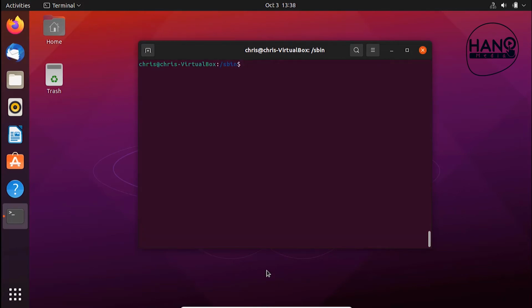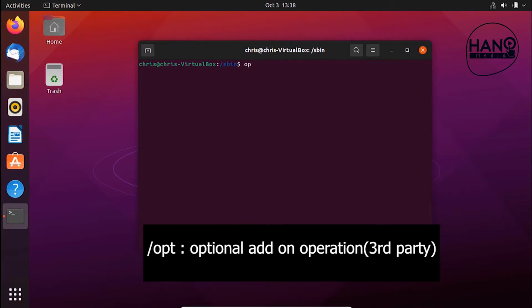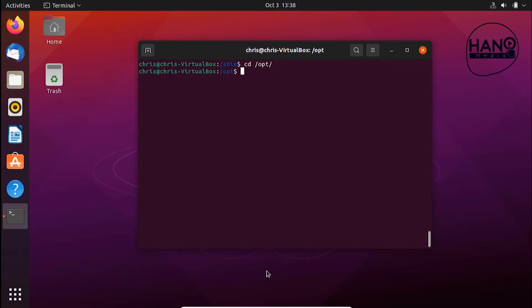Okay, and moving on, there is also another directory that is called opt. To access the opt directory, you can use cd again and go into opt. What opt does is it is used for additional or optional add-on operations, and it is not part of the operating system, of course. This is the directory where I can put all our third-party files or any other software dependencies. They can be kept in this opt folder or directory, whatever you want to call it.